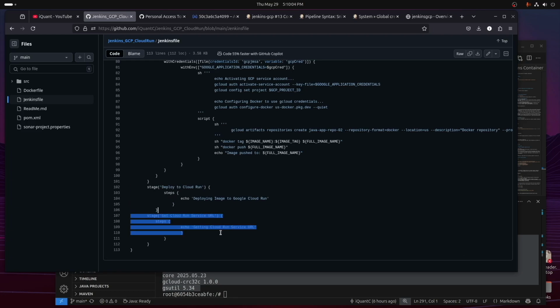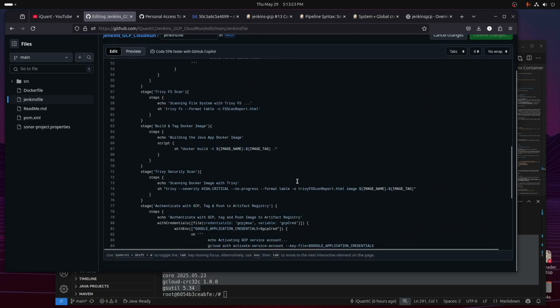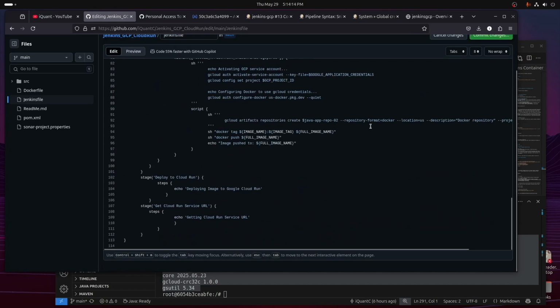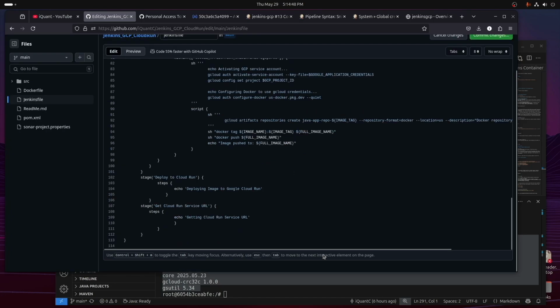access the application. Now, before I do that, let me edit this. Instead of the number here, I want to replace it with the build number or the image tag, which is the same as the build number. So I'm going to add that to this just to make things a bit more efficient. Let's do our Cloud Run.